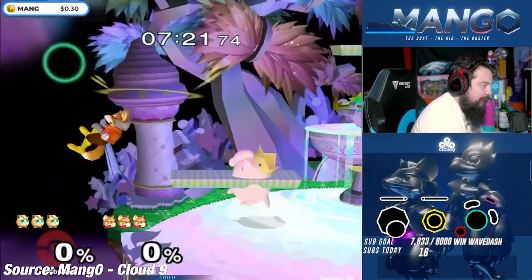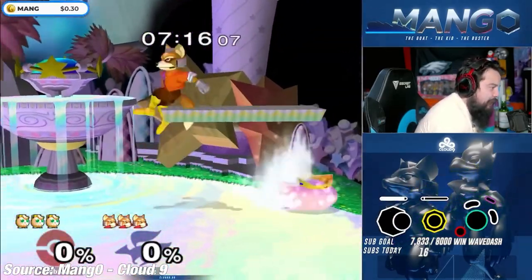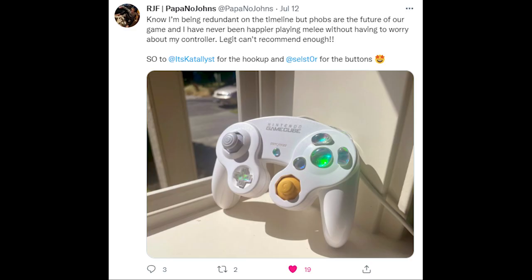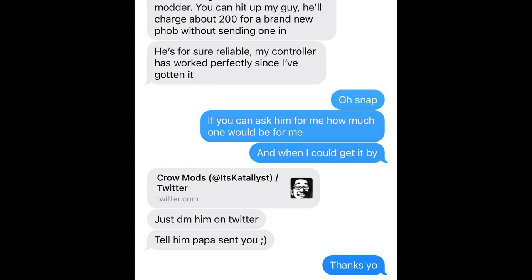Everyone wants one as they're talked so highly of — being able to do every input correctly and not having to hope your controller doesn't randomly bug out or give up over time. What's good about the FOB? Everything. More responsive, they don't break. Sometimes you barely push it and it does what you want. One of my good friends, Papa Nojohns — the Mangopog emote creator — was able to get his hands on one before a lot of people. He highly recommended it since I was having a lot of controller issues and even sent me a contact.